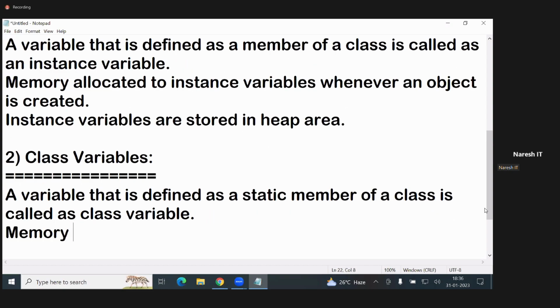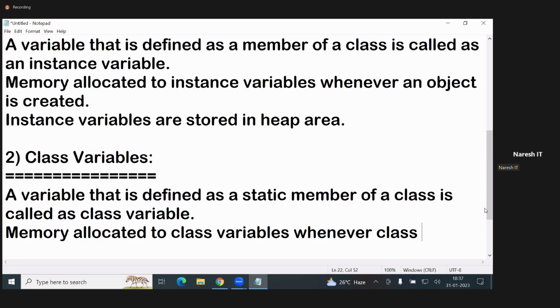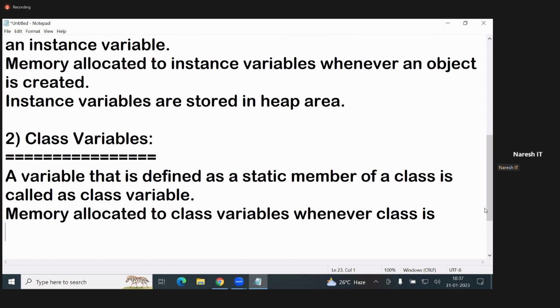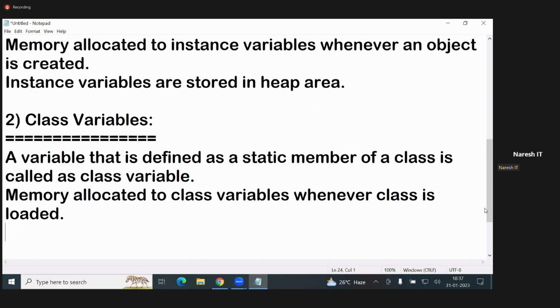Memory is allocated to class variables whenever the class is loaded.